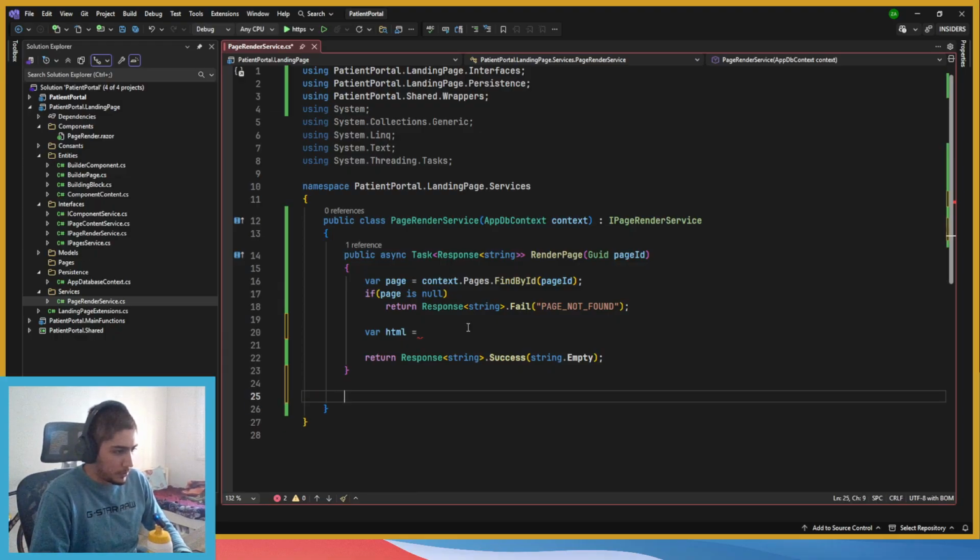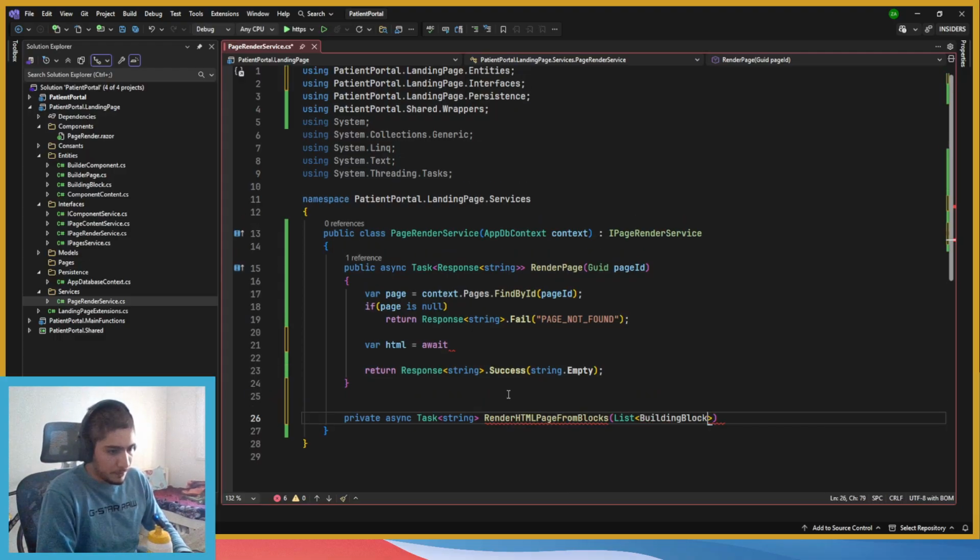This is where we're gonna use recursivity. So private, and we're gonna make it like a task because I don't wanna make the other one like this. I'm gonna await RenderHtmlPageFromBlocks, and we'll give it like a list of building blocks.